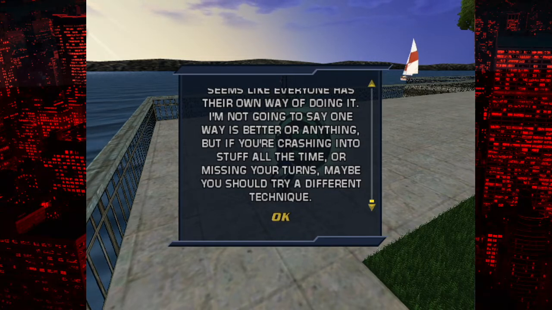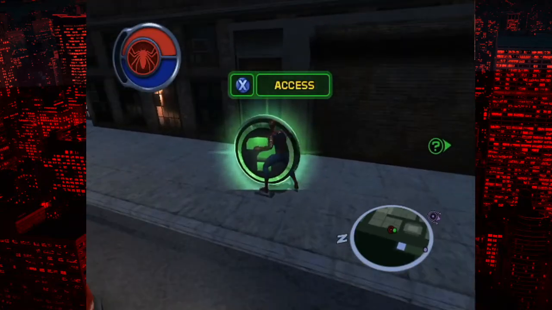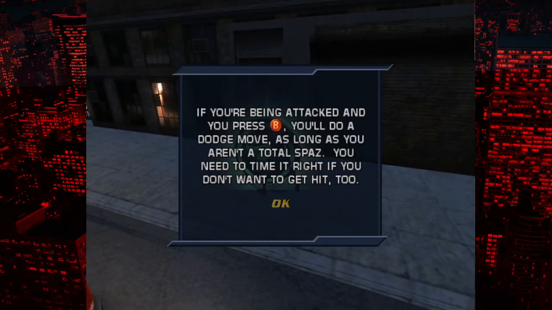Don't you think? If you're being attacked and you press the grab button a little too early, you'll try to dodge, but it won't work. So watch your timing, all right? If you're being attacked and you press the grab button, you'll do a dodge move as long as you aren't a total spaz. Now you need to time it right if you don't want to get hit too, so don't just freak out and jam on the grab button in a fight, okay?